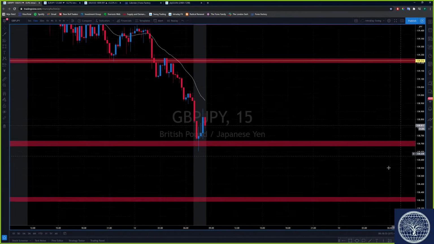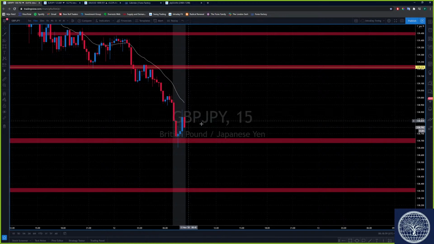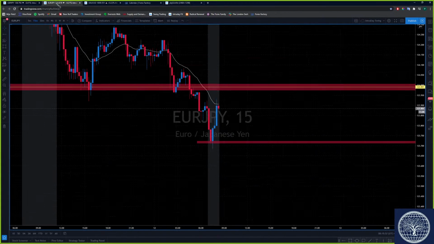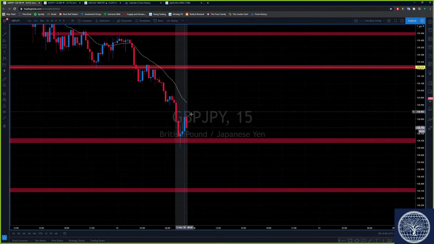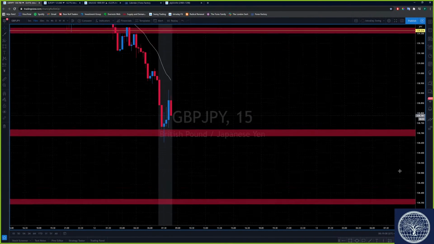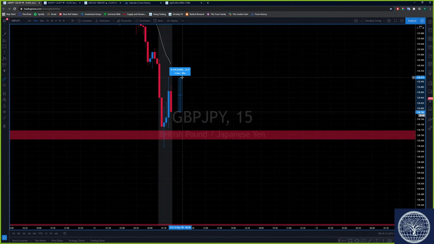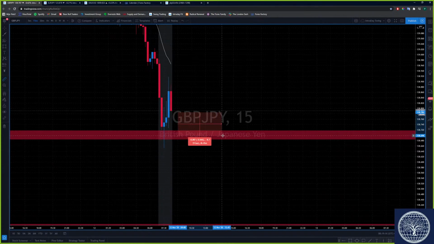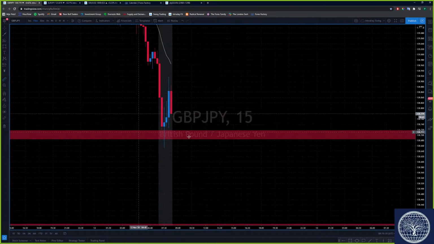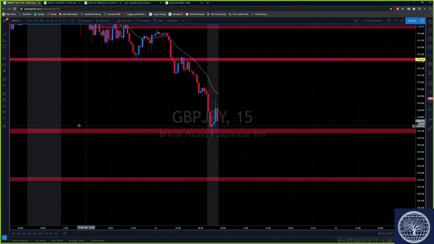So candles are starting to flip, or starting to close or go in our direction on GJ and EJ. So let's see how they close, and based off that we might be taking sells. But I think at this point it needs to close below this level because there's not enough range to take a trade.